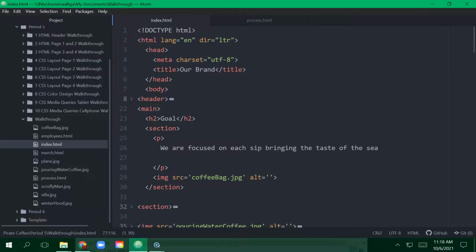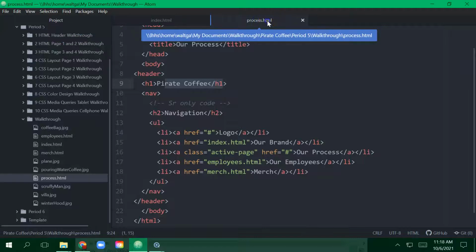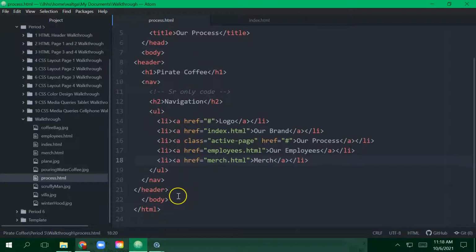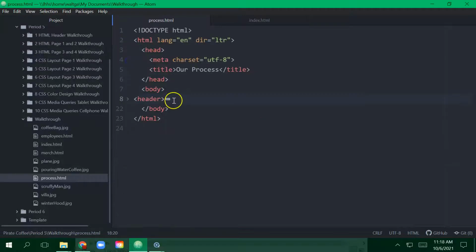So when we go here to our process, that's what we're working on now. So I'm going to bring this over. We're not working on our header, we're in our body. So we are in main. And we know in our main that there are 2 sections. So let's break up our main. Our main is an H2, and this was our process.